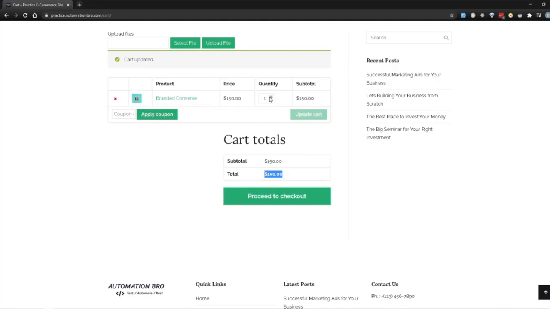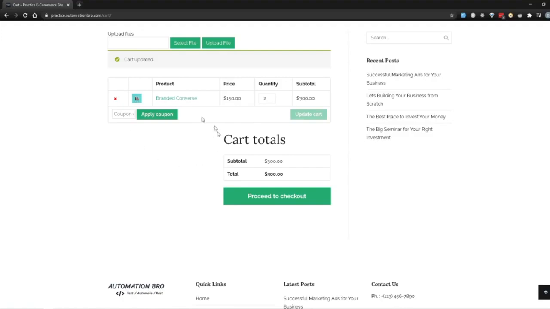The moment we change this to 2 and click update cart, the next step it does is getting the total text, which was still $150. And that's the problem we are running into over here. Now this is one of those scenarios where you have to specifically mention to wait X amount of seconds so that you can get your text, or basically whatever value you're trying to get, updated, and then actually verify that.